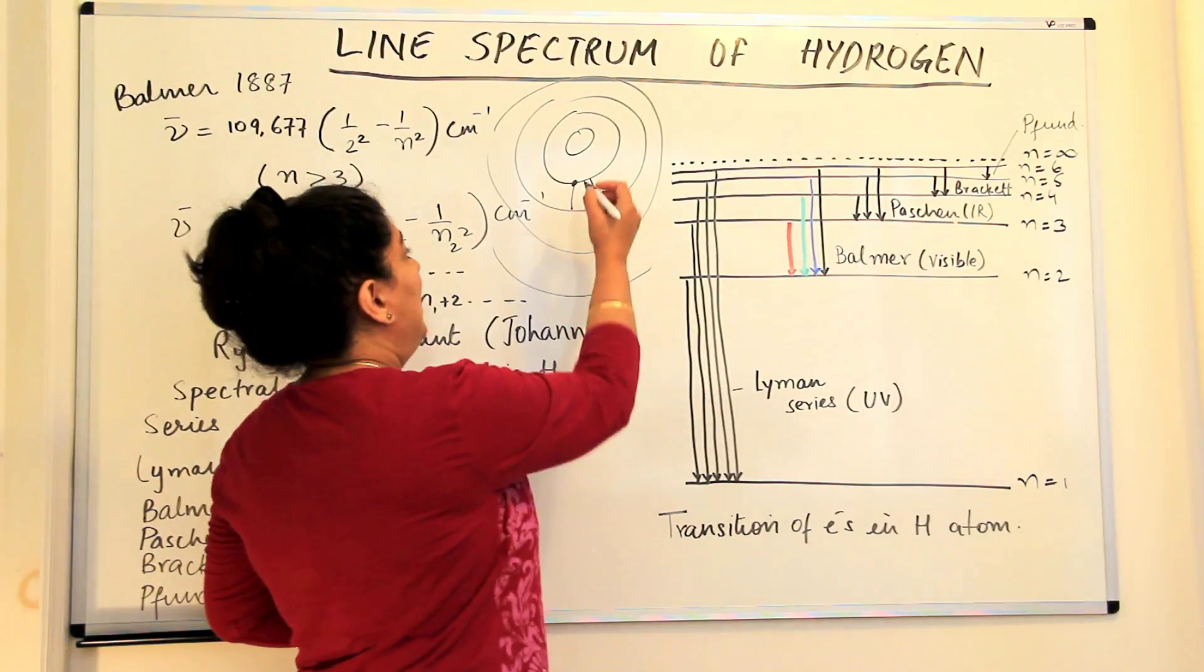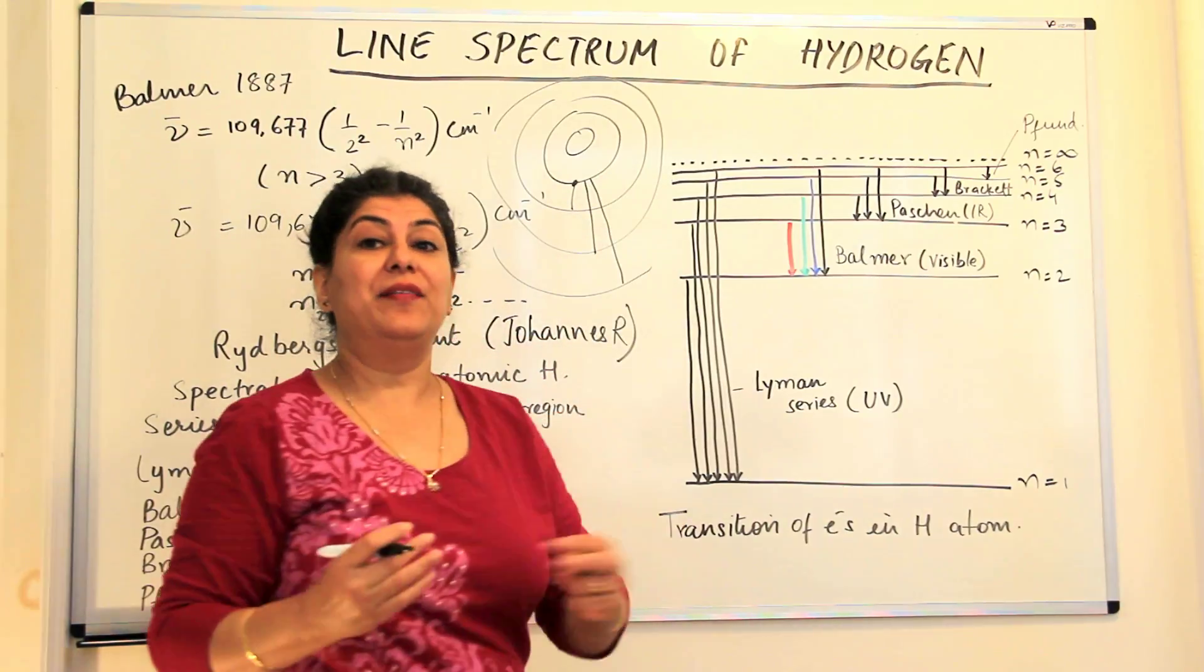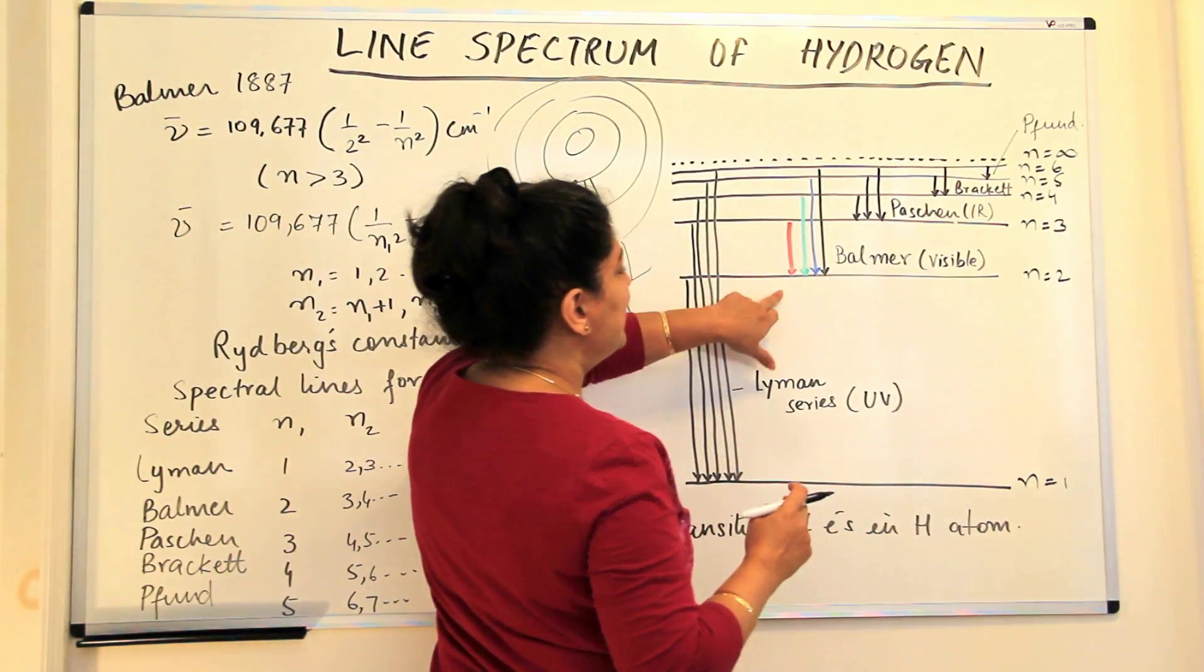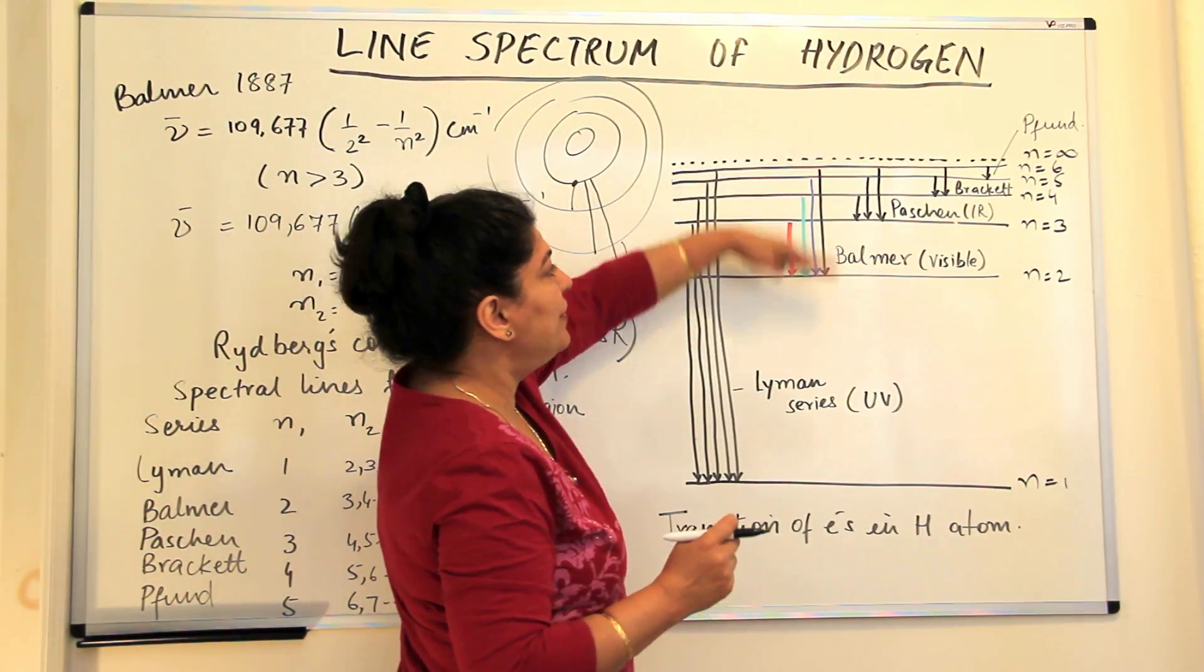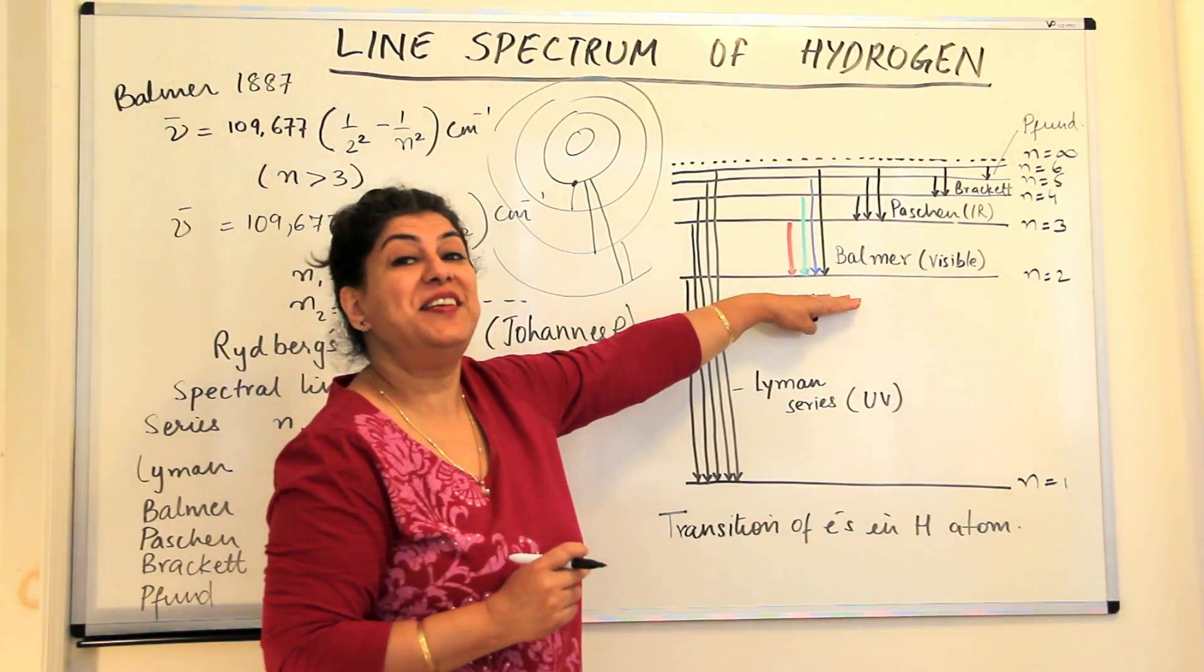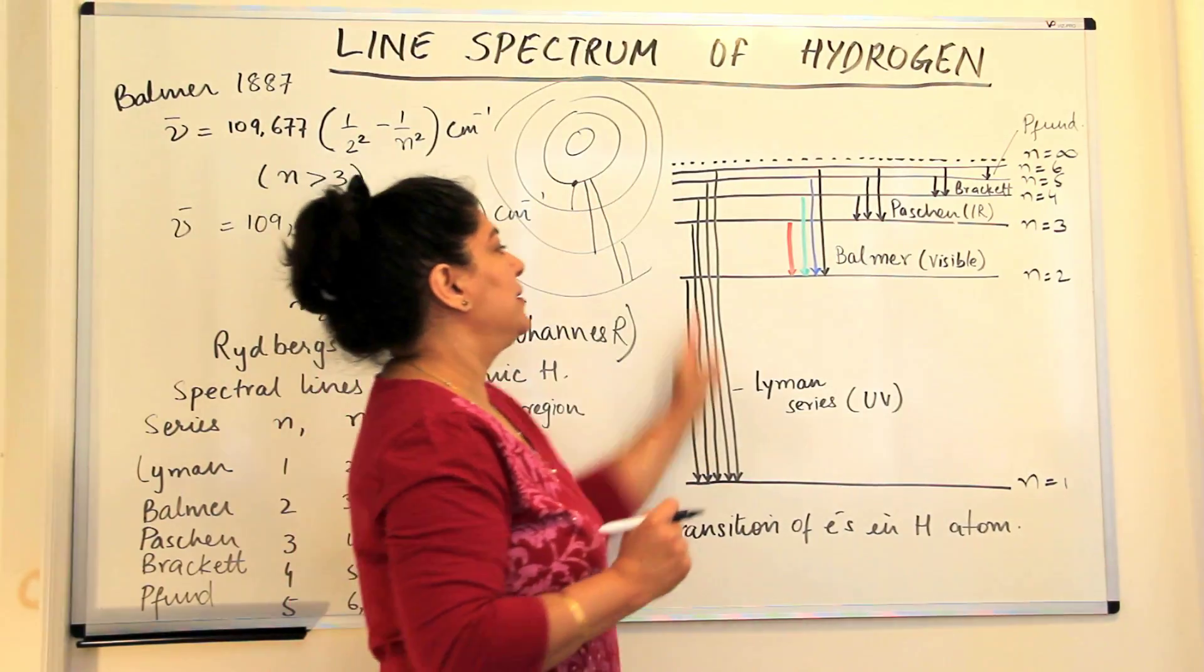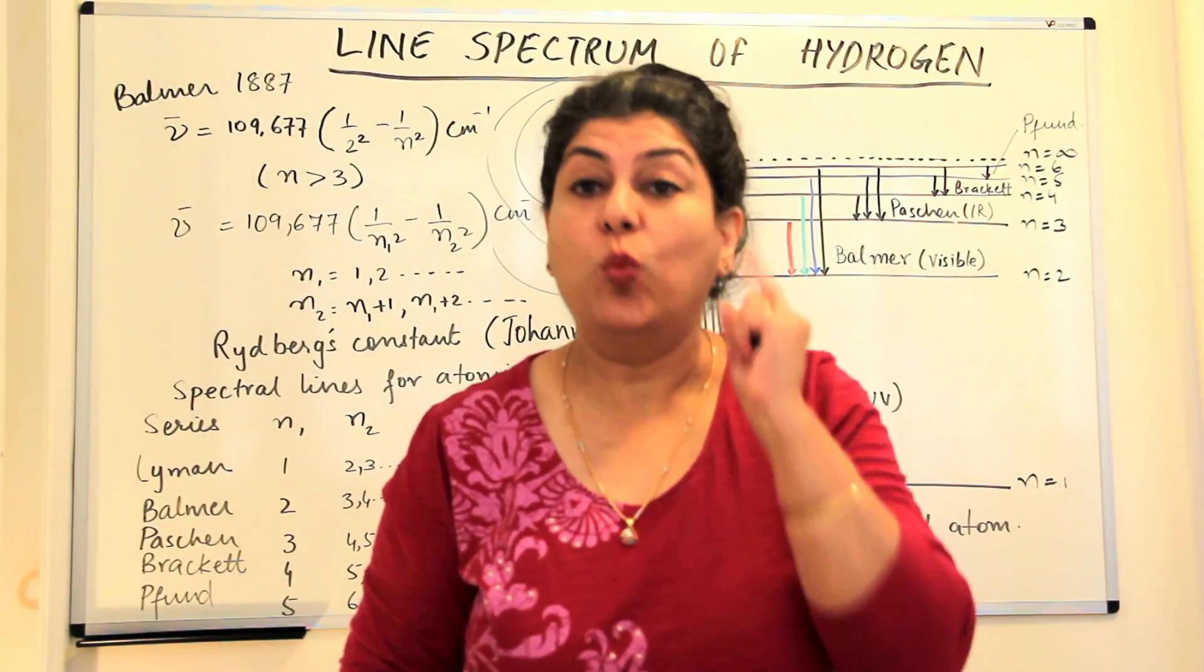But at times, the electron which goes up may not release all of the energy or may release the energy in bits. Therefore, when the electron jumps from a third level to a second level, you get another series. All levels higher than the second level, or whatever comes back to the second level, was seen as the Balmer series. So he said that when electrons jump from higher level to lower levels, these are the different lines that we see in the hydrogen spectrum. And that's the reason why we do not get just one line.